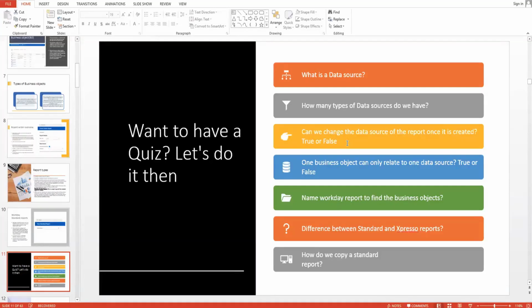And this makes sense as well. Because if you have the same business object and they allowed you to change the data sources even though the business object is not the same, then all your calculated fields are going to fail, because those were created considering the primary business object and now you have changed the data source.